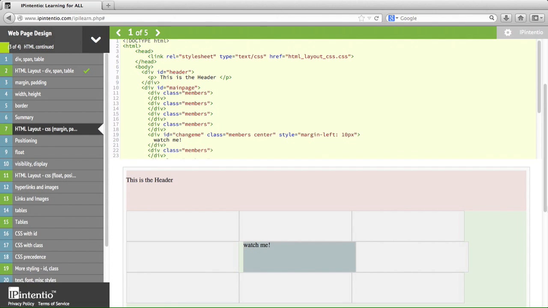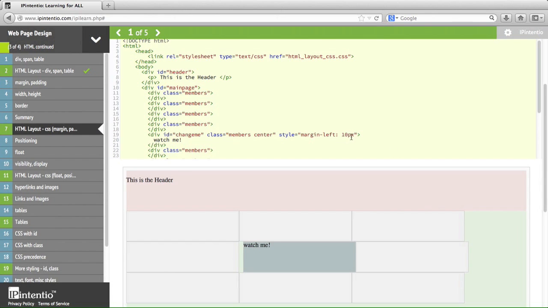As you can see, the browser has inserted a 10 pixel gap between the change me div's left edge and the div that lies to its left. Also note how there is no space that has been inserted between any of the other edges of the change me div and their adjoining elements.